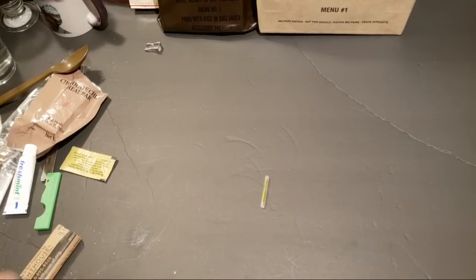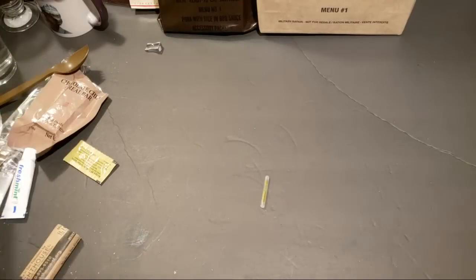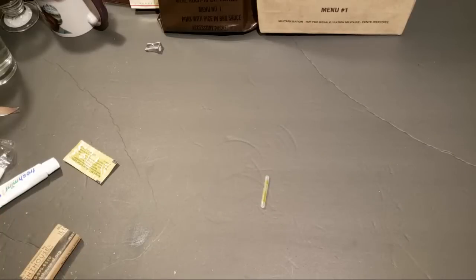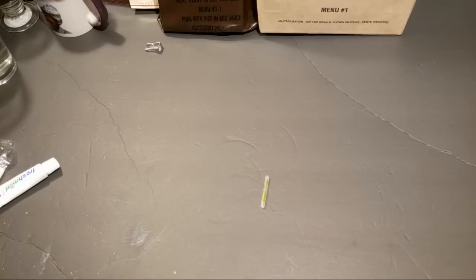But oh yeah, I was going to try out the toothbrush as well. But I really don't want to brush my teeth right before I eat, because it'll make everything taste weird. I mean, I guess I could, but I may still end up doing the water purification tablet too.